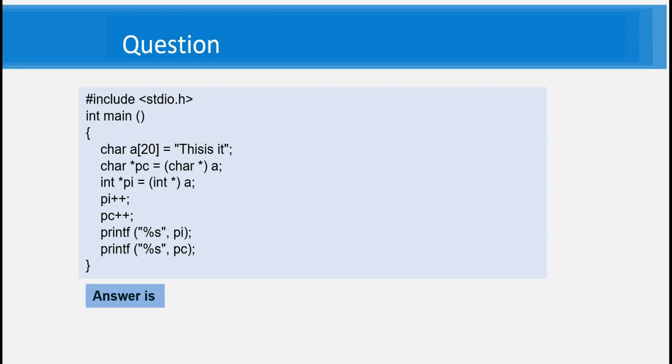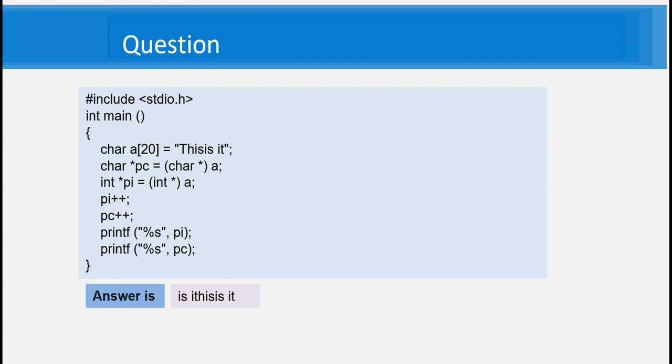So now when you print both the strings from there, "is it" gets printed for the integer pointer, because it jumped by 4 locations. So "is it" gets printed for pi, and from pc, when you print a string, it has moved from t to h, so "his is it" gets printed.